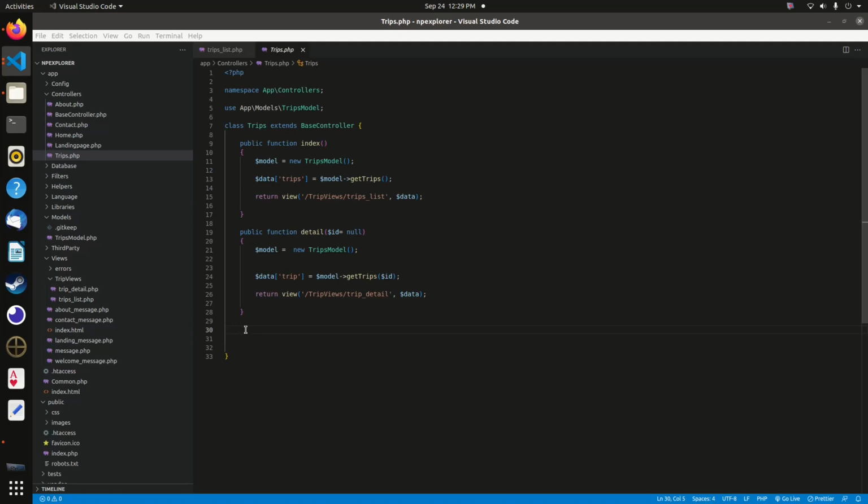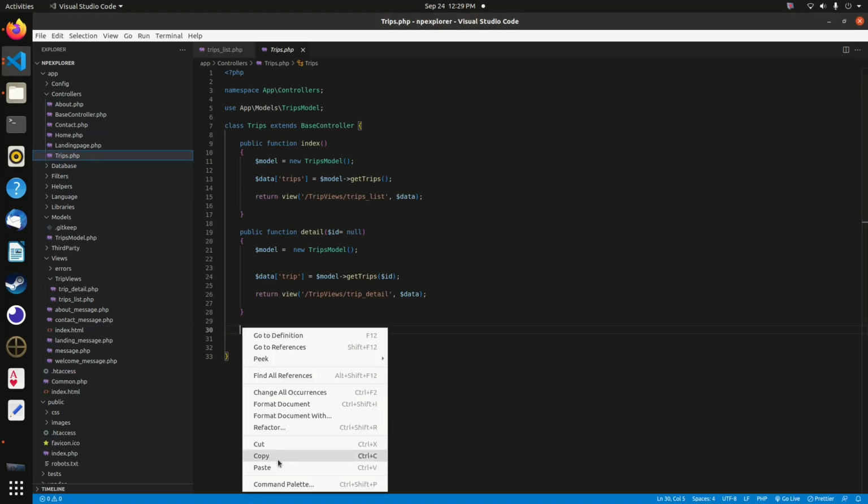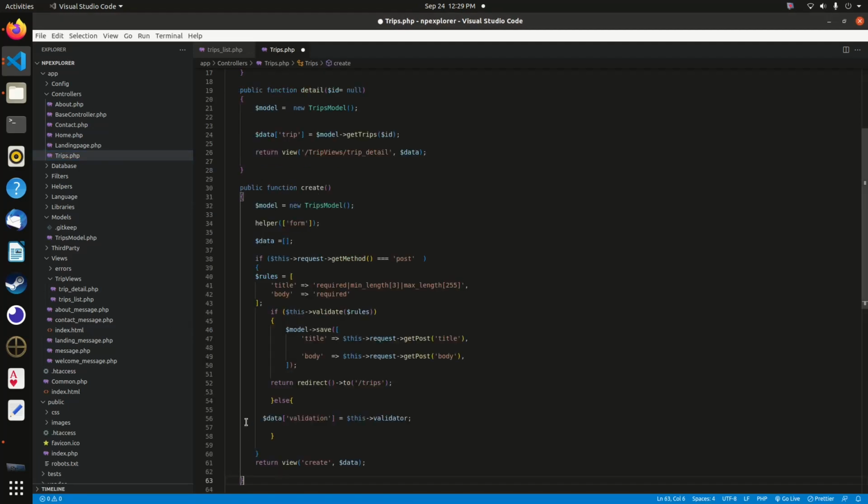So this is a little longer one, a little more involved, and I'll walk you through what's going on. So our new method is called create. It requires an instance of the trips model. So we're instantiating one with a new keyword and calling it model. We need another helper called form that'll help us with error validation. And we need to declare the data field as an empty array right now. And that'll make sense as we work through this.